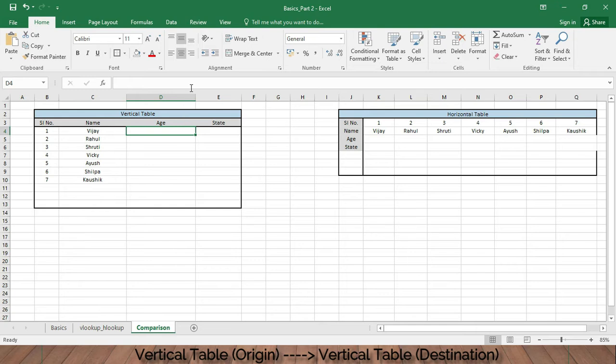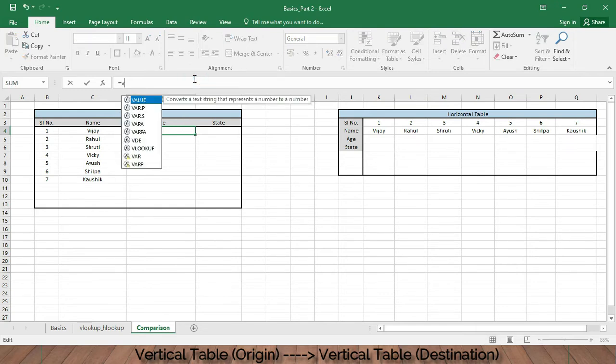I have already explained. This is going to be a simple VLOOKUP. So you do a VLOOKUP because the original place is vertical. So we are going to use vertical. So VLOOKUP.